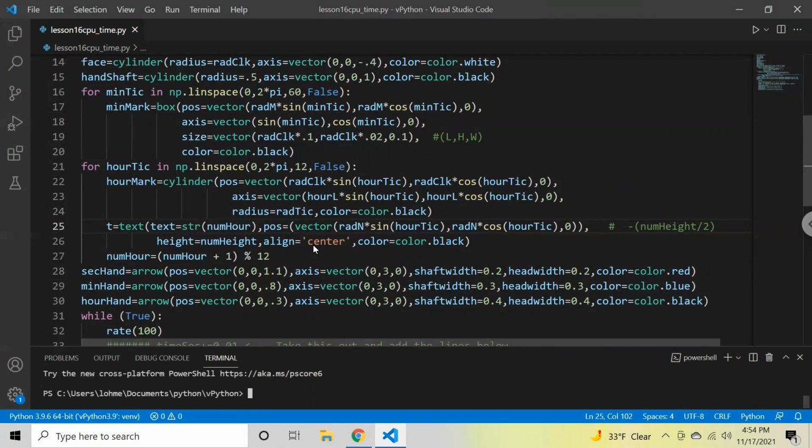We can take care of right to left by saying align center, but they're not going to be in the right position on the clock because the position is the bottom center. So I took this out, and I'll show you what I'm talking about if you just do it that way, the same as we did all the other things on the clock.